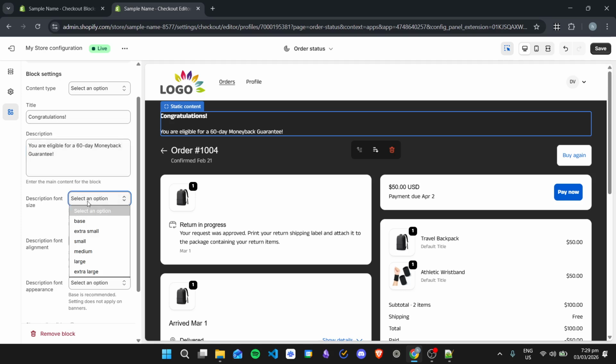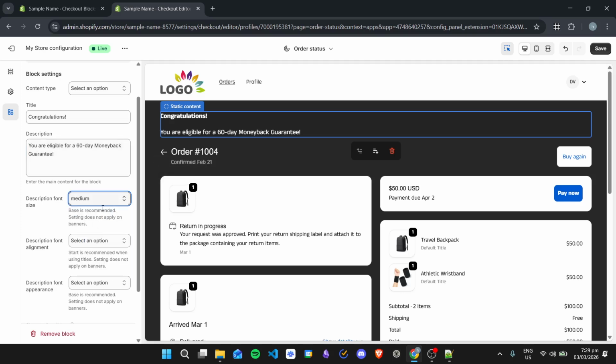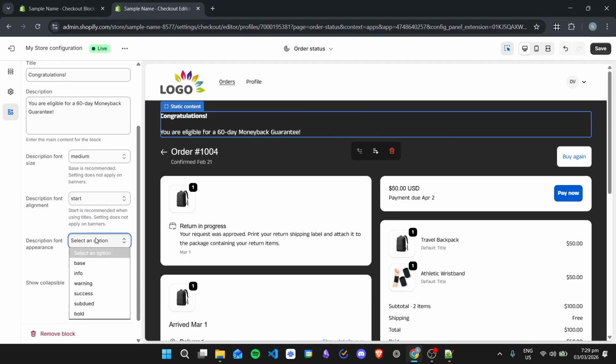And then you can change the font size like this, and then you can change the alignment of the text, and then you can change the font appearance like information, base, warning, success, subdued, or bold.